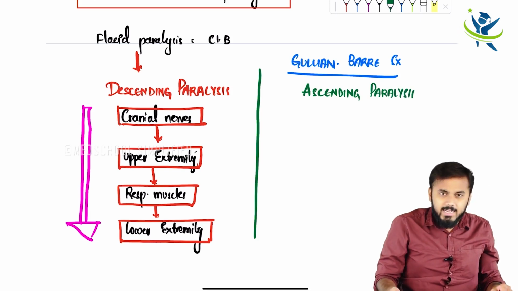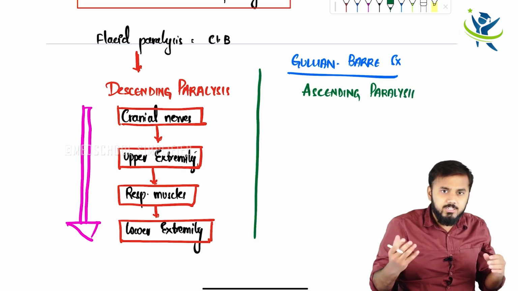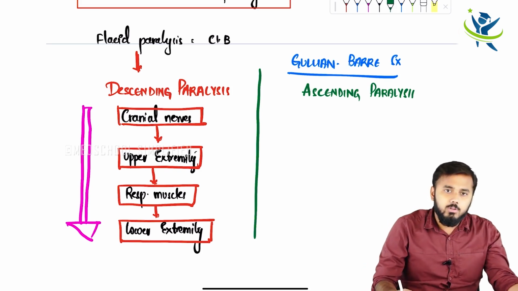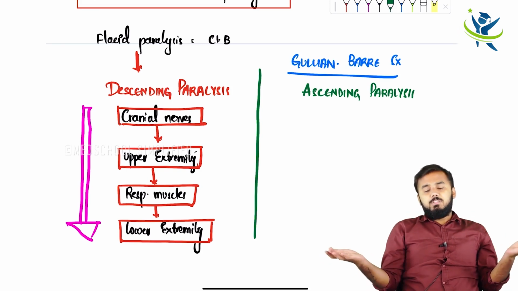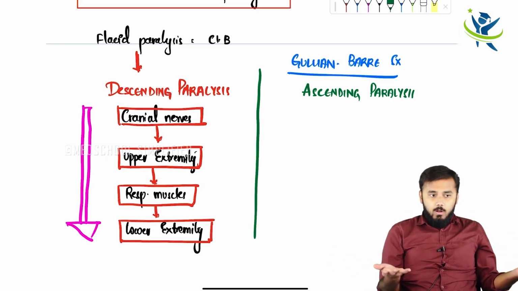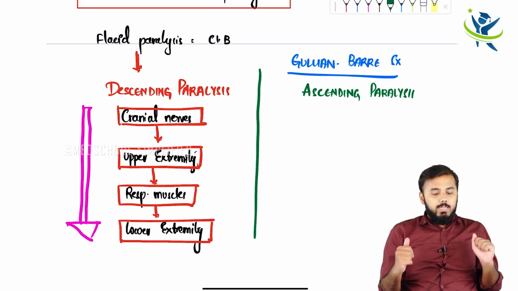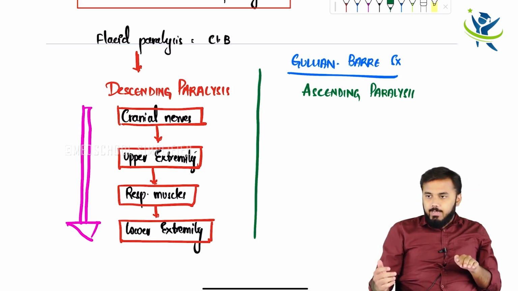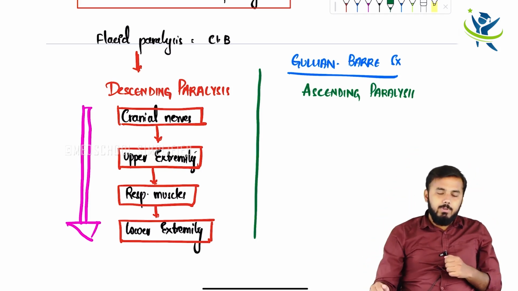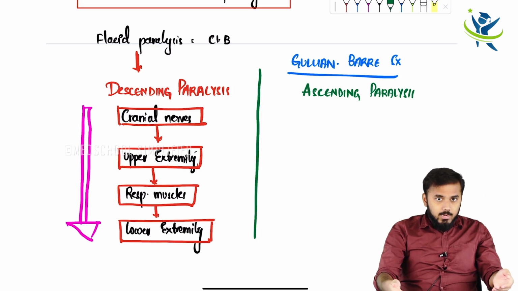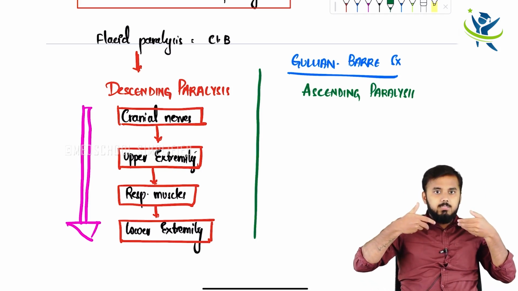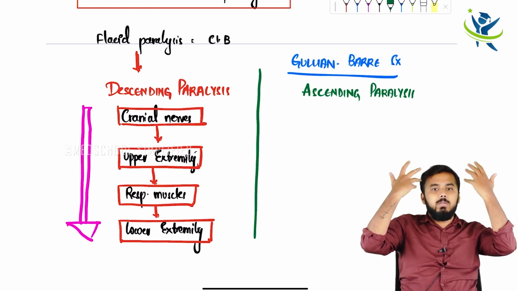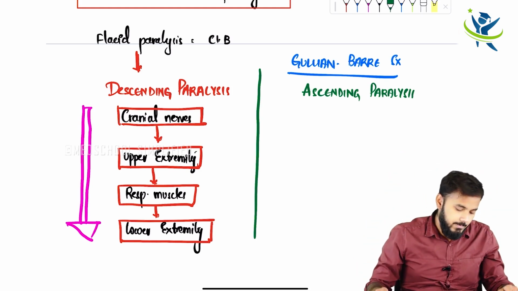Paralysis. So can I tell Guillain-Barré syndrome is a differential diagnosis of Clostridium botulinum? Yes. So if someone asks you that you see flaccid paralysis in both these cases, how are you going to differentiate? That is, in botulinum there is descending paralysis, in Guillain-Barré there is ascending paralysis. The paralysis starts in the lower limbs in Guillain-Barré, slowly it goes to the respiratory muscles, abdominal muscles, then to the head and the neck, upper extremity, and it goes up.